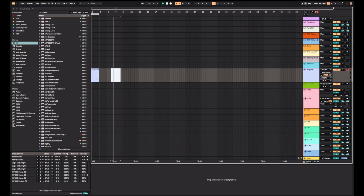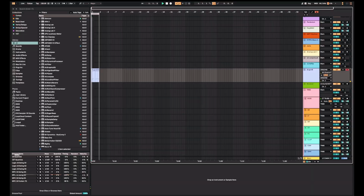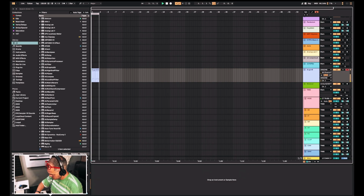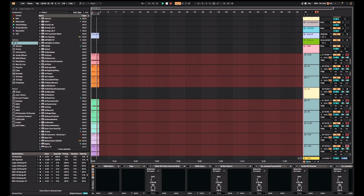I have a quite distorted 909 kick, as you can hear. And you cannot distinguish that much the kick from the bass. Also, the bass sounds a little bit mid. It's because of the filter type that I've chosen. Cool. So let's hear what we can do. Nice. Let's record the bass.